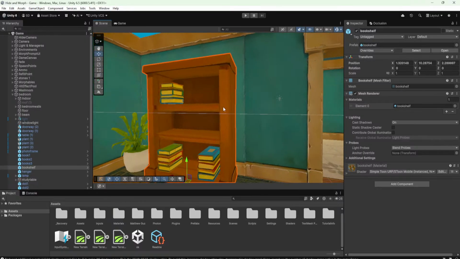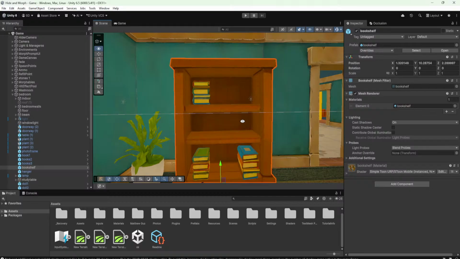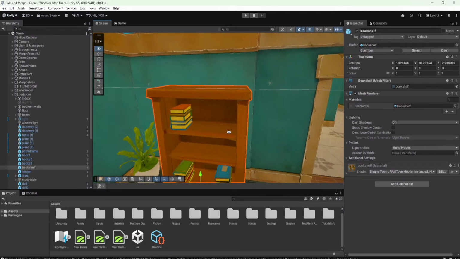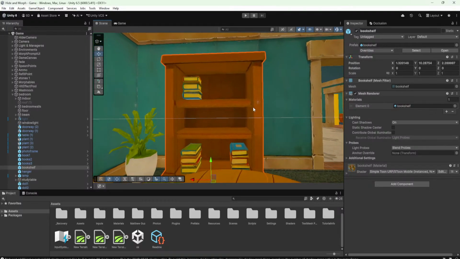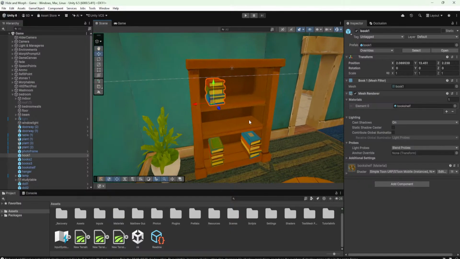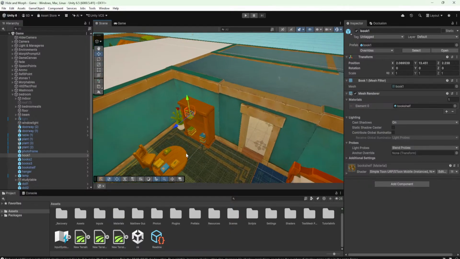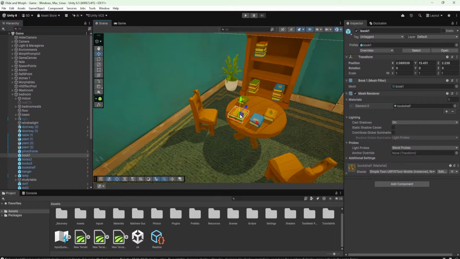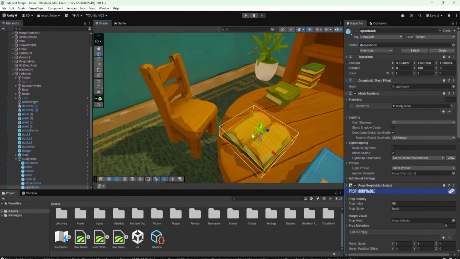What is this called? The book rack or something similar. Yeah, I think it's called the book rack, and add colliders to this and make these books morphable and make them able to jump on top of these holders for the book rack, and create a reasonable collider for this book.